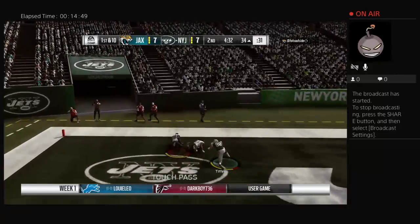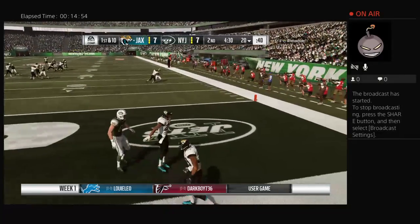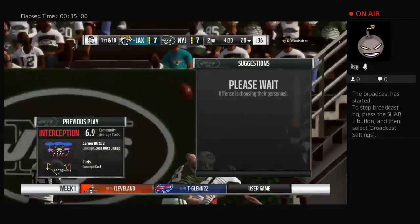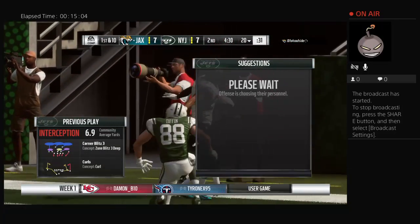Got to come out now. And it'll be intercepted. Picked off by Deshaun Gibson. Oh, and that's a nice job defensively to get a piece of the football. He's going to pop it into the air, and then it's the tip drill. And good concentration by him to react to it and pull in the interception.